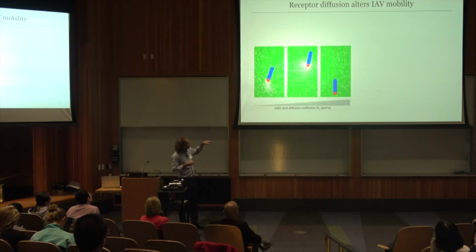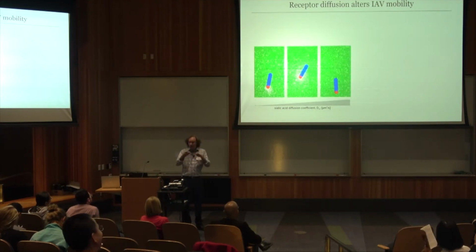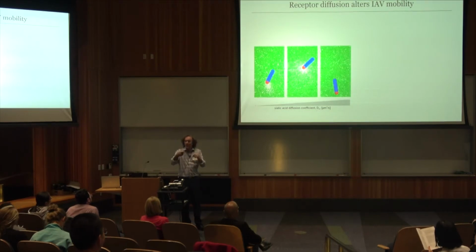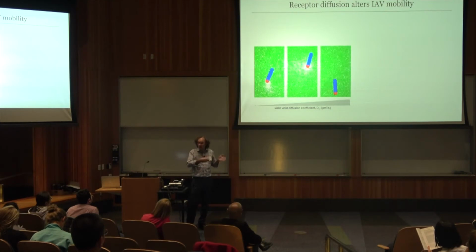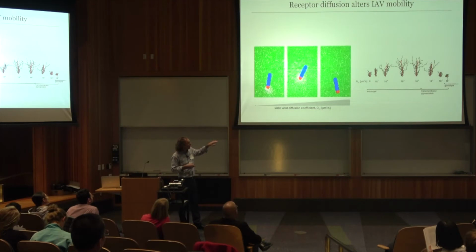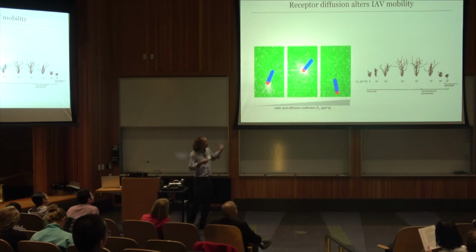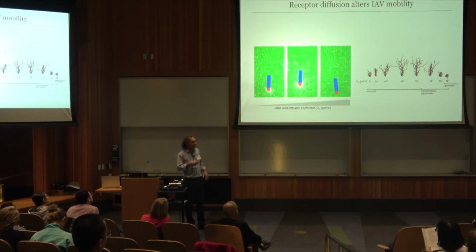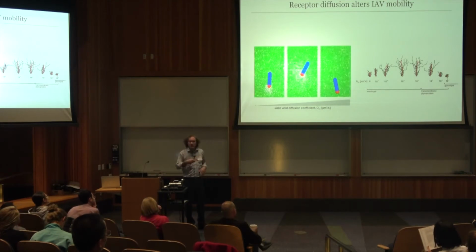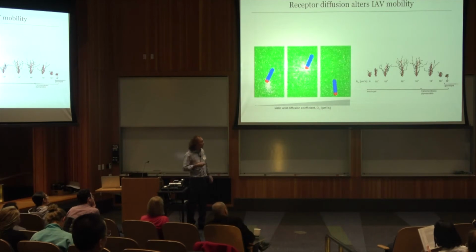If you have intermediate, it actually seems to work better, perhaps because you also have new places to bind, new ways to step. So maybe the stepping forward, the binding, is easier. And if you have slow diffusion, then you are more towards the fixed that we saw previously. So with variation in the diffusion coefficient, there is some optimum, and that optimum seems to be, at least from these simulations, within the realm of what you would see in a mucus gel.